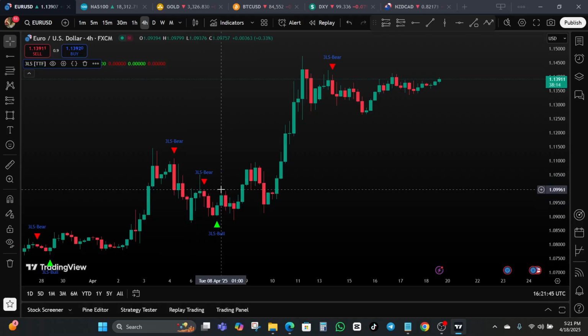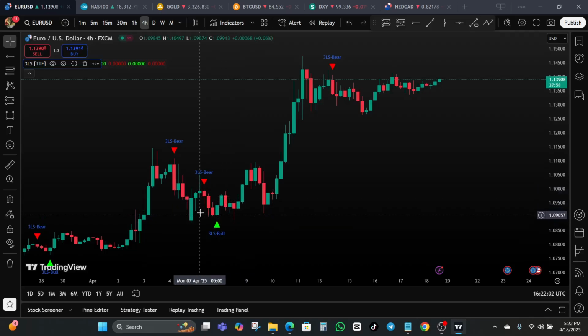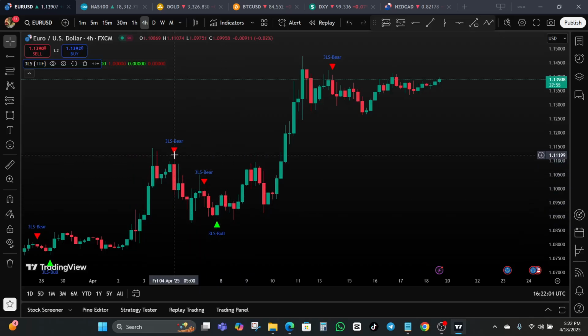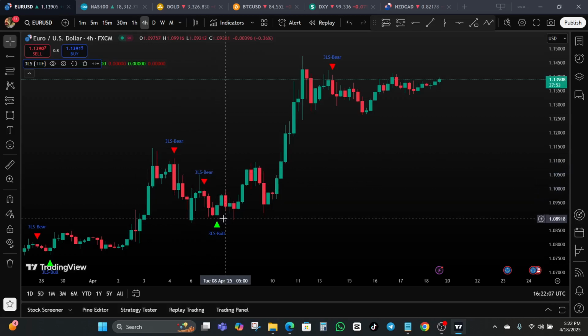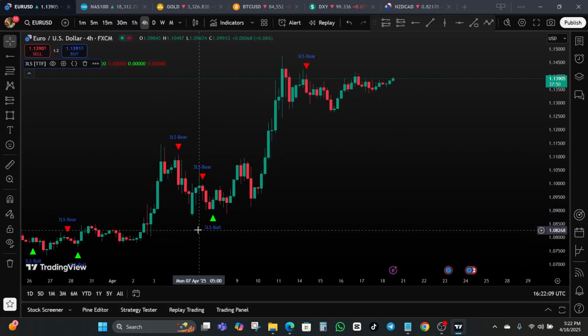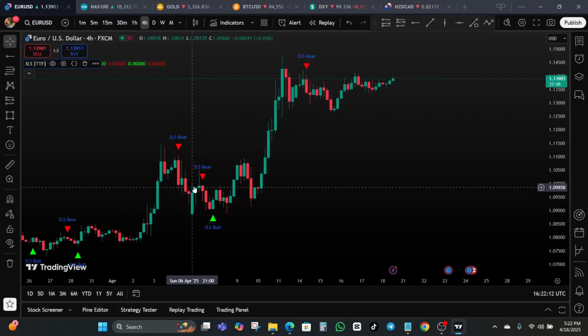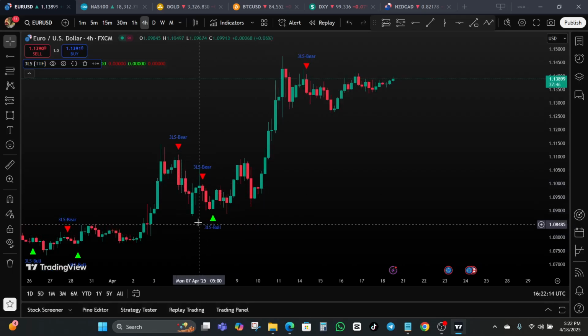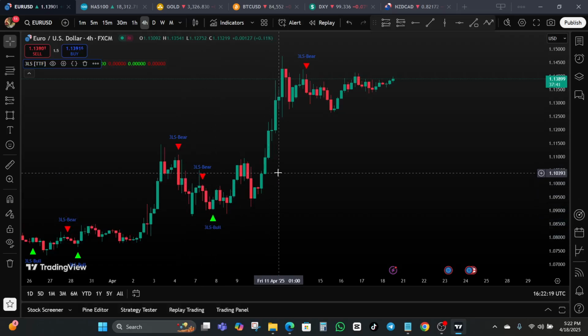So for a bullish signal, when the fourth candle closes above the previous ones, it suggests a bullish trend and you can consider buying. Then for a bearish signal, when it closes below the previous ones, it indicates a bearish trend and you can consider selling. Meanwhile, this indicator gives you signals that you can take advantage of. So instead of doing all that analysis yourself, you can just take advantage of the buy signals and the sell signals painted by the indicator.